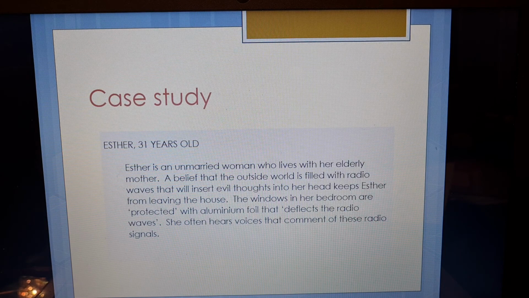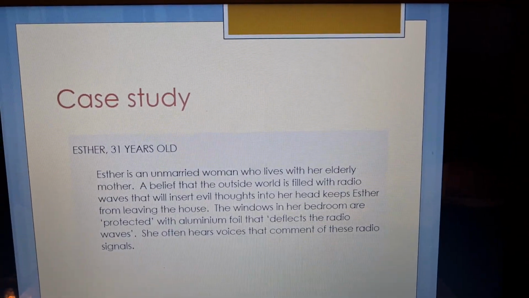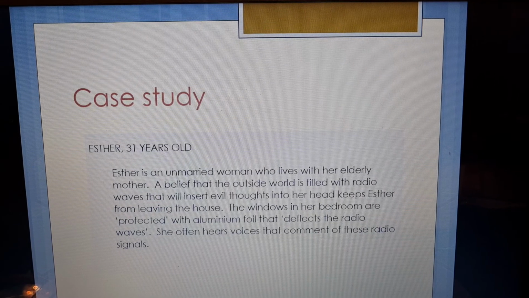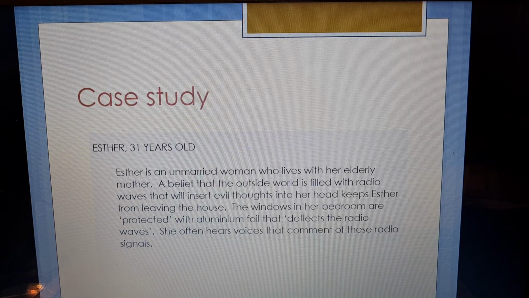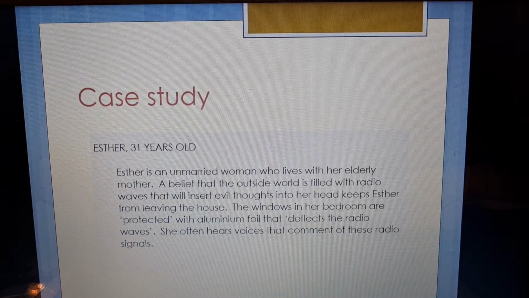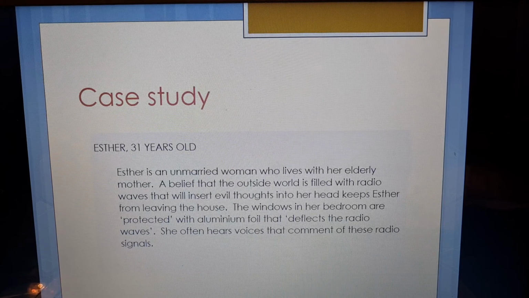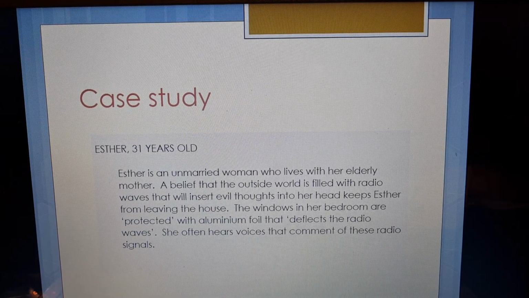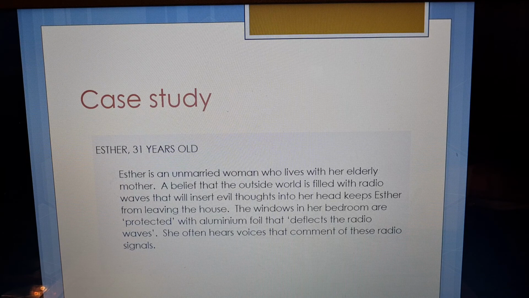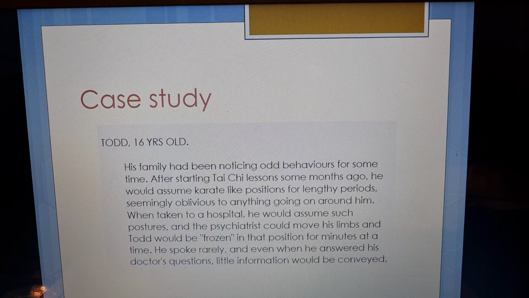And really what I wanted to finish off with was some case studies. So in the next two slides, there are some examples of case studies which you might want to pause and have a little discussion and decide, almost like diagnose these case studies and see if you can identify some of the symptoms of schizophrenia in these case studies. So you might want to pause at this point. And there is also another case study. There you go. So if you want to pause and have a go and see if you can apply some of the knowledge that you have learnt about schizophrenic symptoms in both of these case studies.